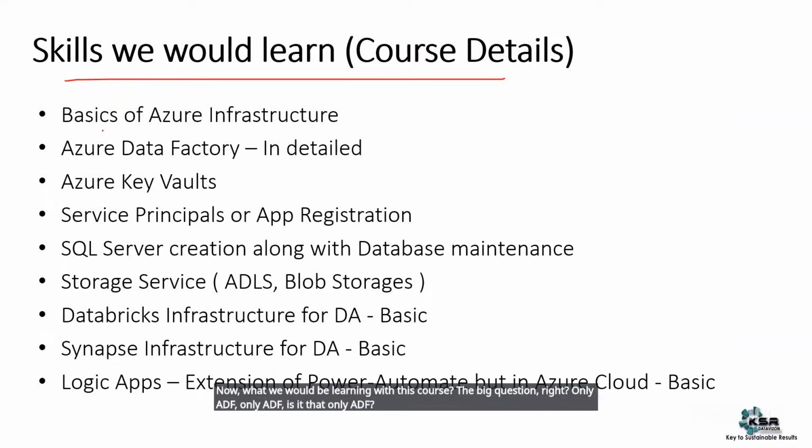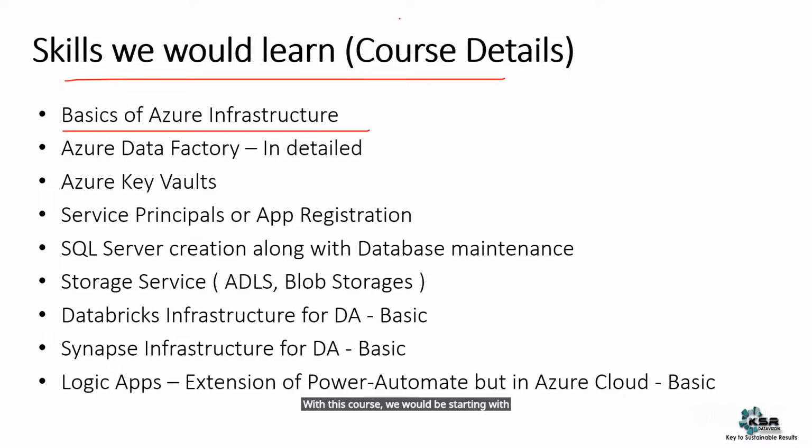With this course, we would be starting with the basics of Azure infrastructure, right? We might have started with what is infrastructure as a service, platform as a service. But there are a few other components which we need to learn. What is a subscription? What is a resource group? What are individual resources? This is all common in any cloud. Not only Azure, but all clouds have the same kind of infrastructure. At the end of the day, slight changes will be there, but mostly every cloud is similar. So we would be starting with very basic cloud infrastructure.